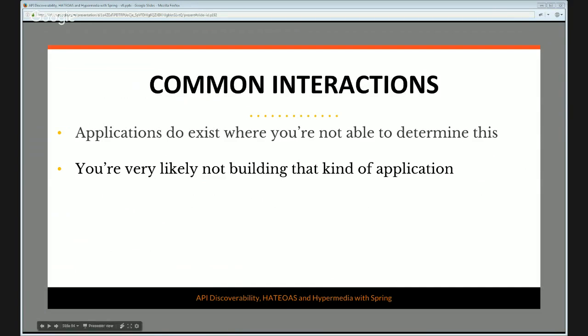However, what is important to realize, and this is a common misconception, is that most of us, 99% of us, are not building the Google Maps API or an application of that kind, right? Most of us are not doing that. The reason I'm saying this is a common misconception is that in client engagement after client engagement, I see this mistake of not sitting down and thinking through how these scenarios play out.